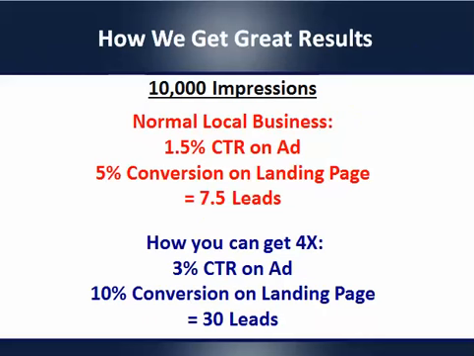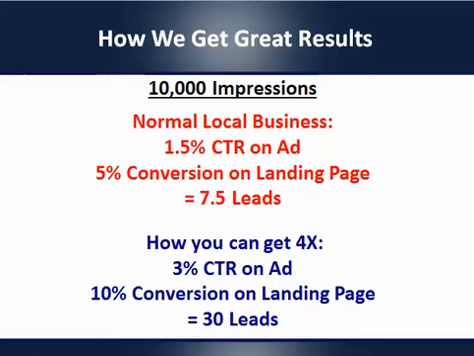Think about this formula for a second. If you can get twice as many clicks on your ads and twice as many conversions on your landing page, that's 4 times as many leads that you could be bringing in. That's the difference between an AdWords campaign that can help a doctor's business grow by thousands of dollars in revenue per year versus another campaign where someone tries it. Yeah, I tried that Google AdWords thing before and it didn't work. 4 times the results. Think about that.